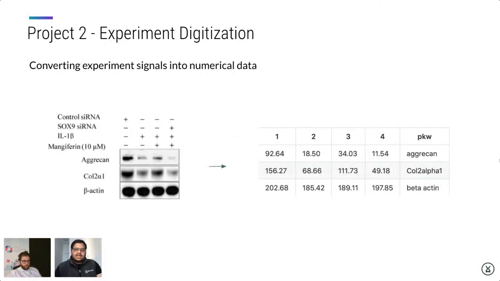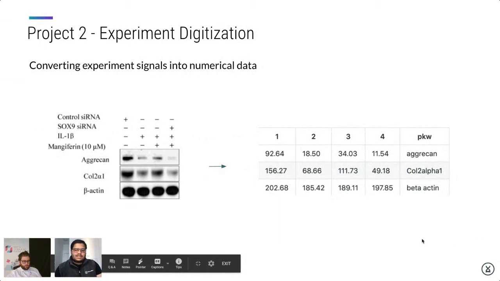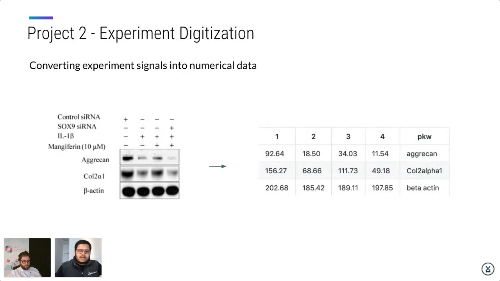But as you can see here, reading the axis of Western blots is actually pretty challenging. The plus and minus symbols here have specific meaning in terms of the experiments and need to be parsed as such. However, using the domain expertise of scientists again, we were able to build a quantification algorithm in such a way as to produce numbers, which you see here, that match the intuition of scientists. And we validated that again and again.